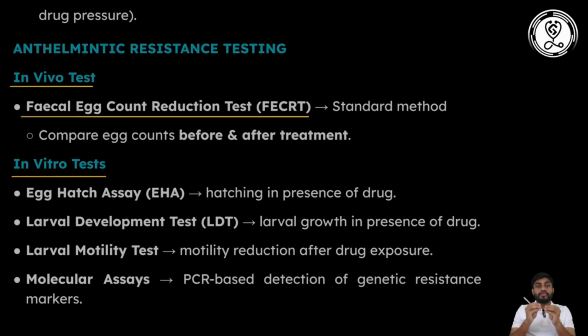As the name suggests, fecal egg count reduction means, in the presence of the drug, how much the fecal egg count is reduced. Suppose after administering benzimidazole, the egg count of feces is reduced. It means the drug is working very well and the parasite has not acquired resistance. So this method is known as FECRT, fecal egg count reduction test.